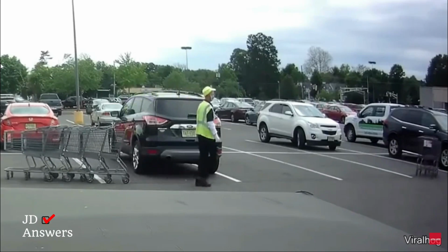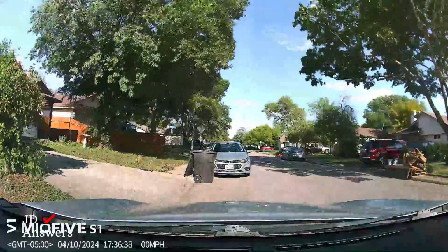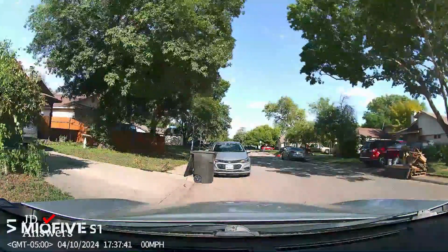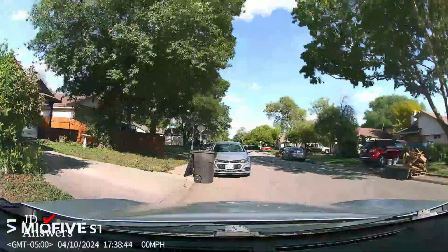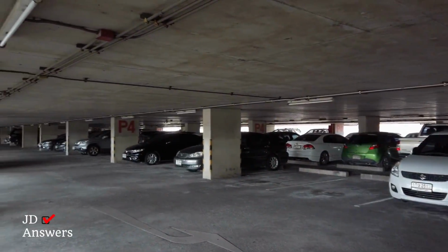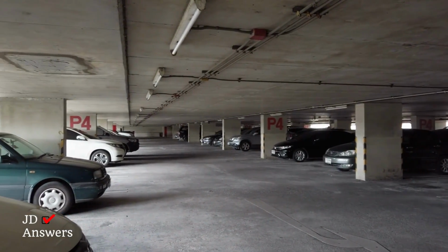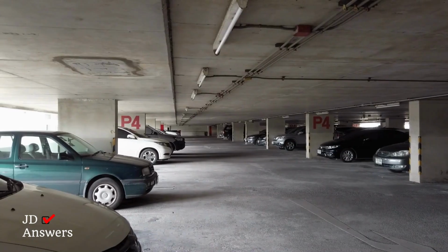Parking sensitivity will only show a video if there was an impact. Time lapse will start recording when you turn off your vehicle, and it continues until you get back in your vehicle and turn it on. Now, if you're staying overnight in a parking garage and you only set it for 8 hours, it's going to record 8 hours and then stop. So that's why you have to select the desired amount.